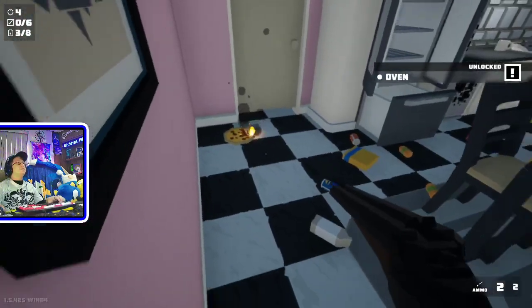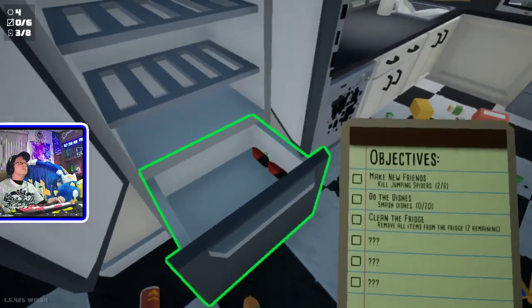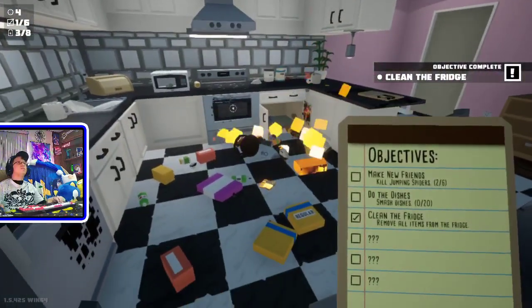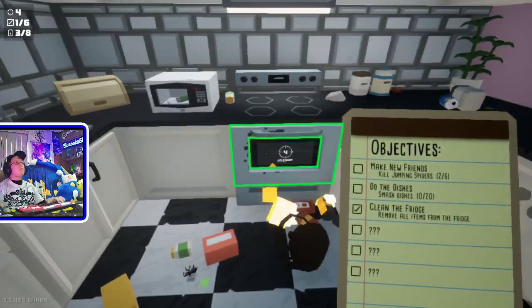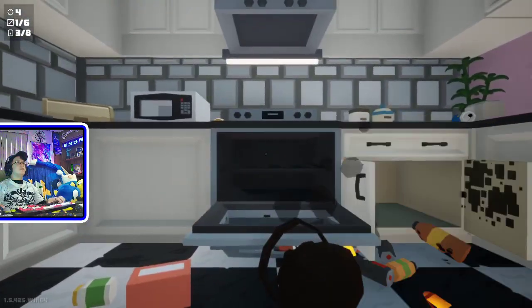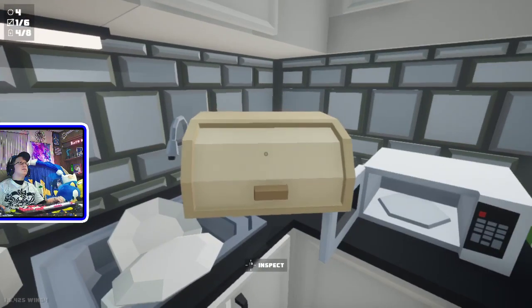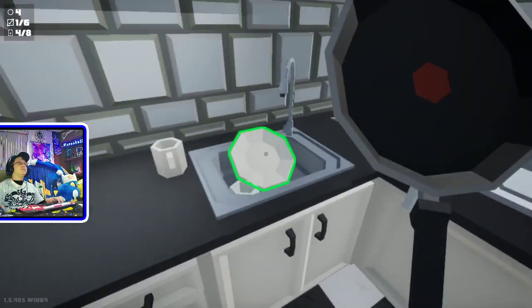He's jumping! Haha, take that. Unlock the oven. Nope. Come back. Nope! I need to clean out the fridge. Yeah, frying pan. Ooh, I do like this. Hey, right, do the dishes.